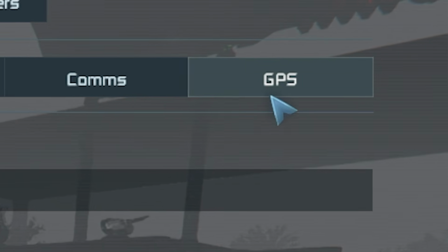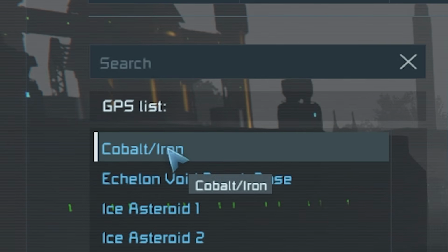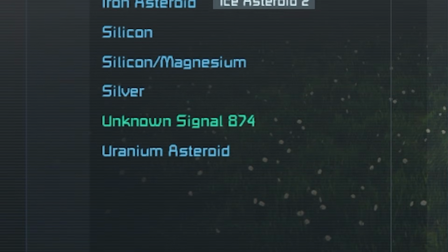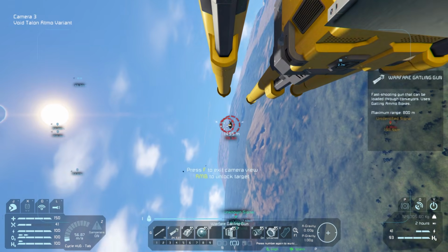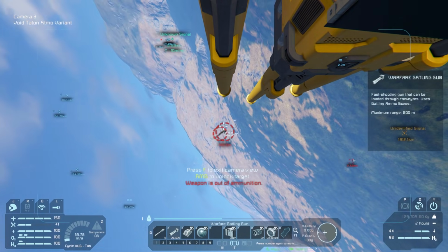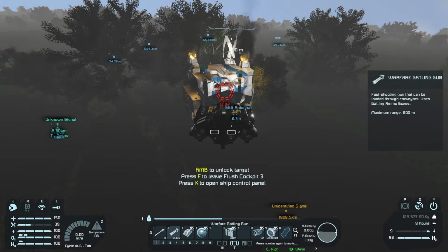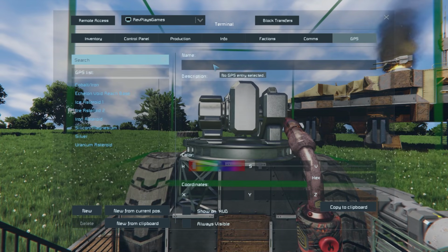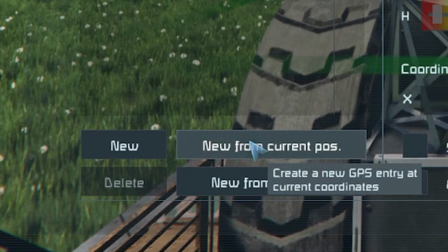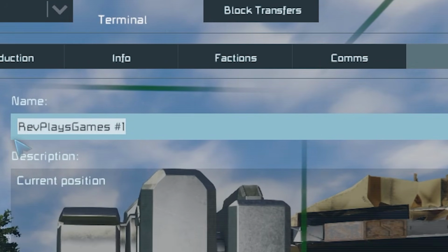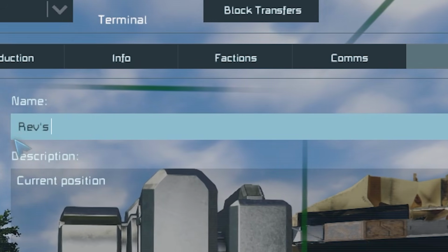And finally, we have the GPS tab. Many space engineers have had the unfortunate experience of finding a uranium-rich asteroid or a spot of cobalt on the planet's surface only to lose the location of said spots. The GPS tab will keep you from having to experience that for yourself. You can create new GPS locations from current positions to mark the locations of different points of interest. So, should your new ship undergo rapid disassembly, you can mark the spot where it went down.